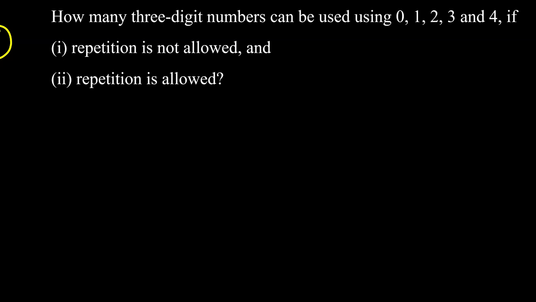It's not a two-digit number; it is a three-digit number, using the digits 0, 1, 2, 3, 4. It is not a three-digit password. For the same question, a three-digit password means the answer will change. This is a three-digit number. For the same question, repetition not allowed, repetition allowed. Now at least we can sense the difference between those two.